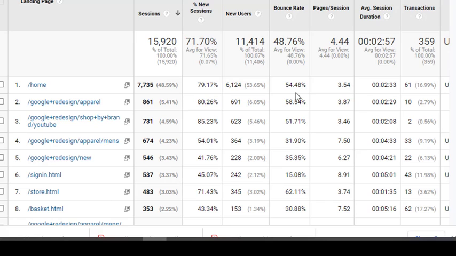So here you've got the bounce rate, and we're comparing. For example, you can see here the apparel site is 58%, but in the men's section it's only 31%, and we start to look and see why the bounce rate is high.